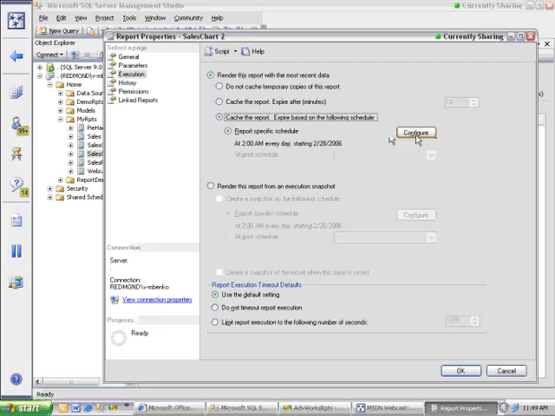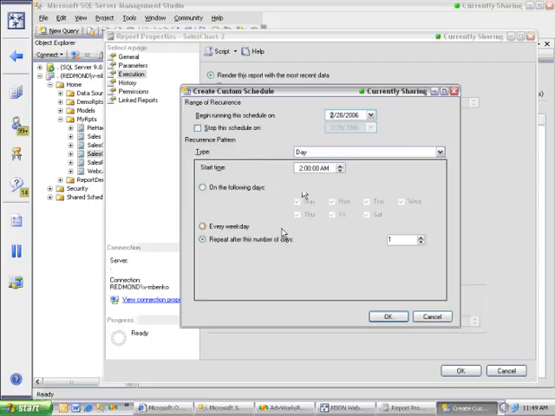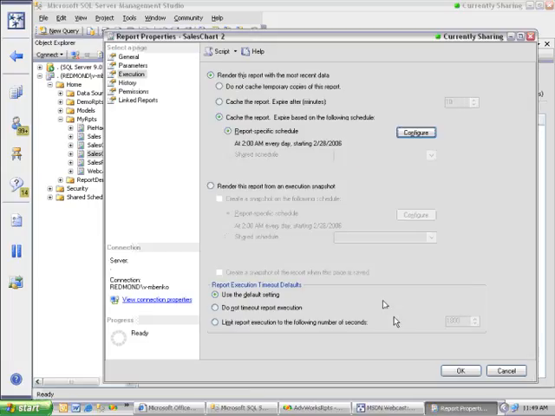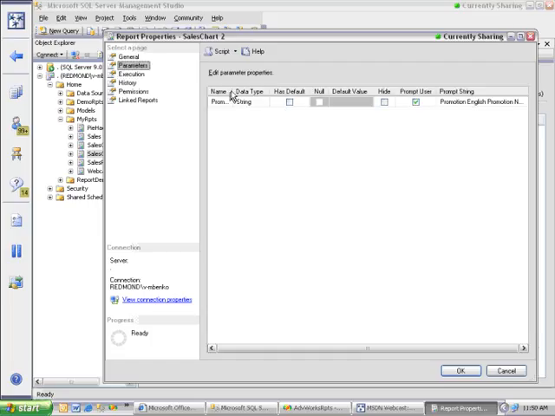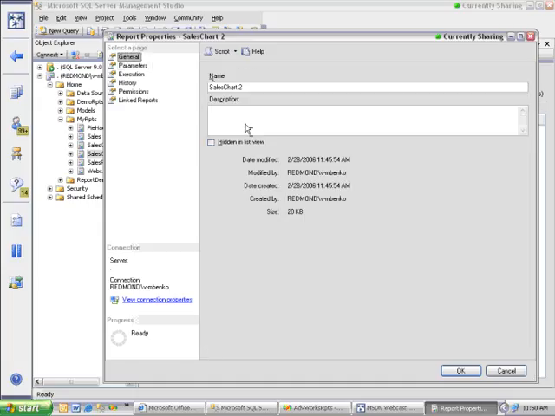I could also schedule it to run every night at, say, 2 in the morning and run this schedule for caching this every day. We could also run the report from an execution snapshot if I've got data that I want to capture maybe in the middle of the night after a data load happens before it gets sent out. We also have parameters, so I can specify which default values we've got. We could also take a look at all the different pieces of information that's in there.